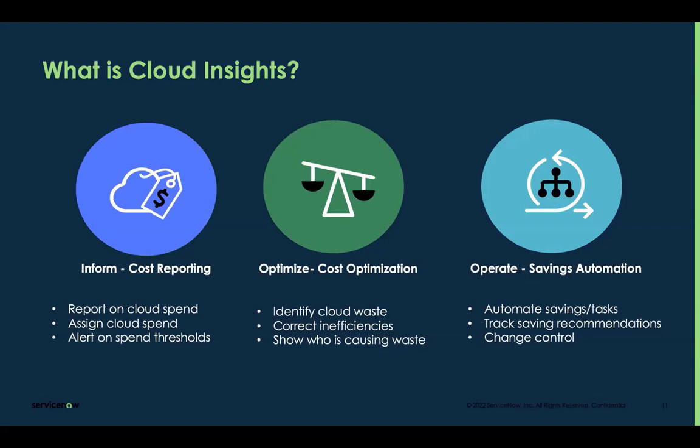And they also get the optimization recommendations that, okay, if these resources are not being used, I can potentially save this much amount of money, or I can potentially shut down these number of machines so that my environmental impact is low. However, just getting the information and turning it into action is a whole different game.